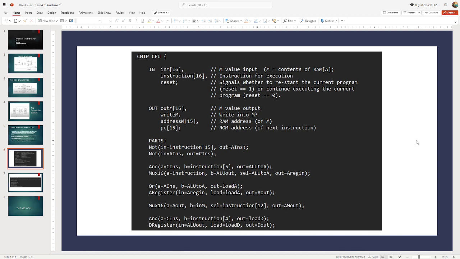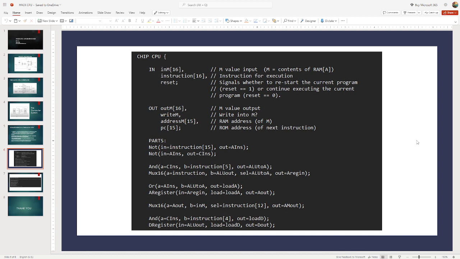In the next part of the code, we have an OR gate. The load bit in the register would be 1 if either the A instruction or the ALU output is fed to A. On the other hand, the A register is used to store the value that is fed into it. It takes in the output from the multiplexer and the output load A from the OR gate as its inputs. The output A out then generates the value that is currently stored inside the register.